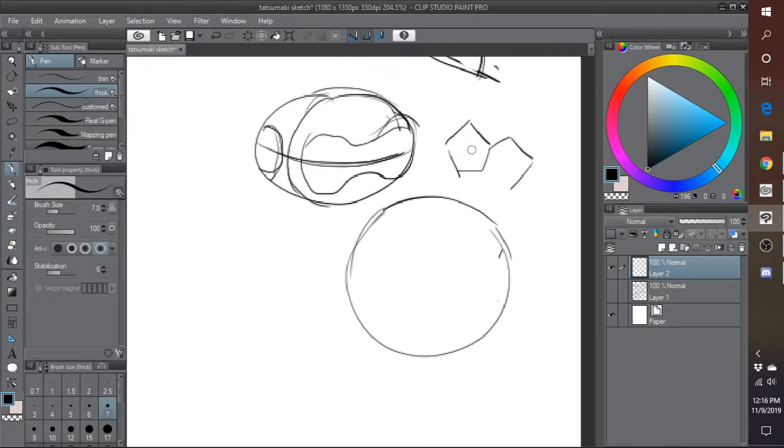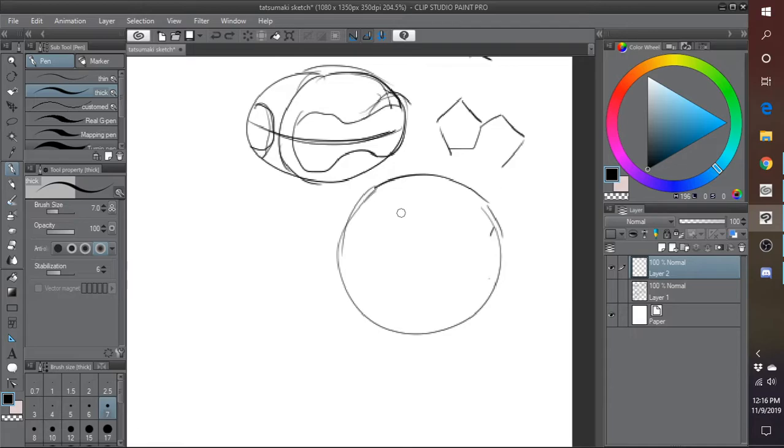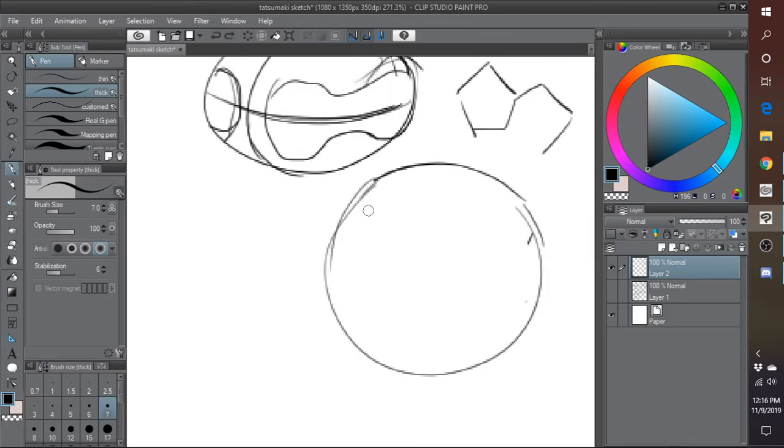You have to draw the pentagon in a way where it matches the surface area of the ball. So if I were to draw a hexagon right here, it would have to match the curvature of the ball.